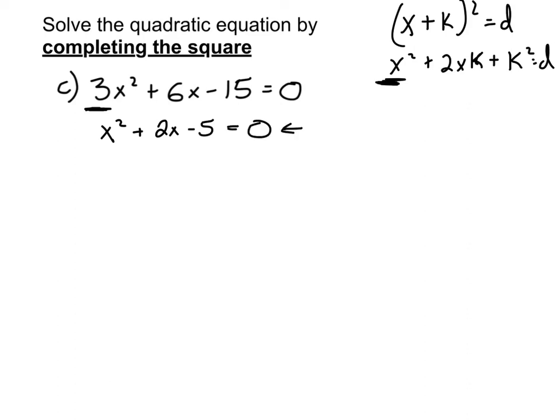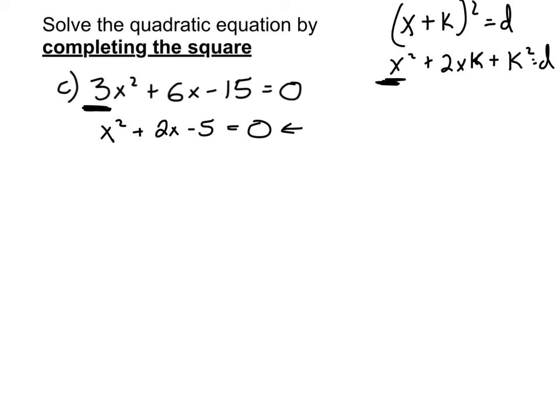Please remember to always first look: if there is a leading coefficient in front of x squared, you need to divide every term by that number so that there is no leading coefficient in front of x squared. Oftentimes, this does create complicated fractions that you might not want to deal with, but that is part of the process here. So make sure there is no leading coefficient there. Alright. And plus, practicing with fractions, that's a good thing. So don't be too scared of the fractions. In this case, luckily, at least to start with here, we don't have any fractions.